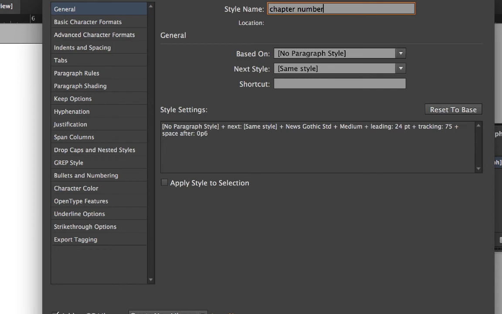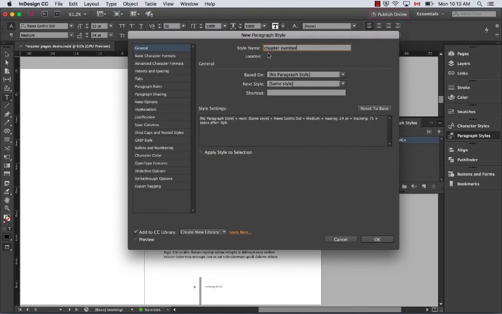The other thing to remember, and I may be guilty of this a little myself, is that I would go through and just say paragraph style 1 or untitled 1, untitled 2, untitled 3. And it gets really confusing. So the more paragraph styles you use, the more specific you need to be about what you name them.